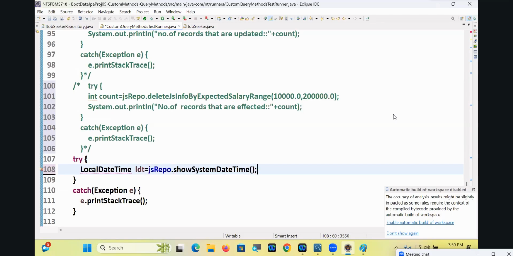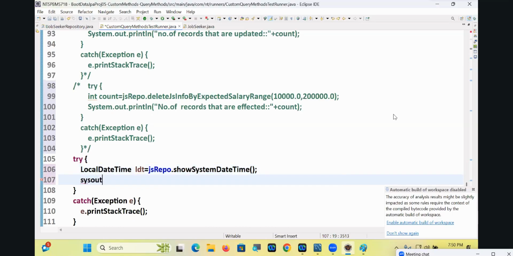It's happening. Okay. System dot out dot println. Date and time. System date and time. LDT. What is there? LDT.